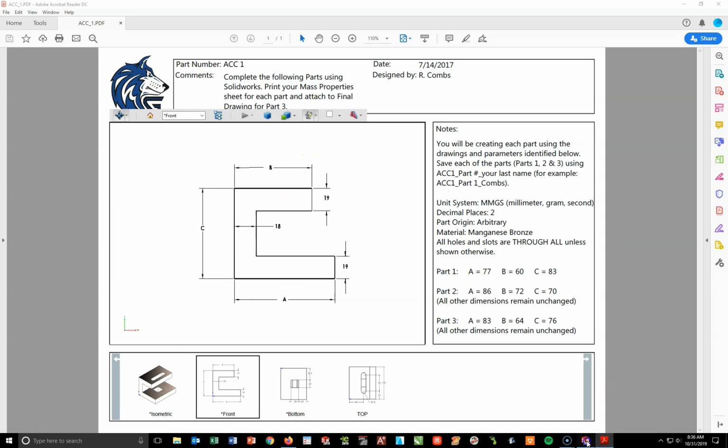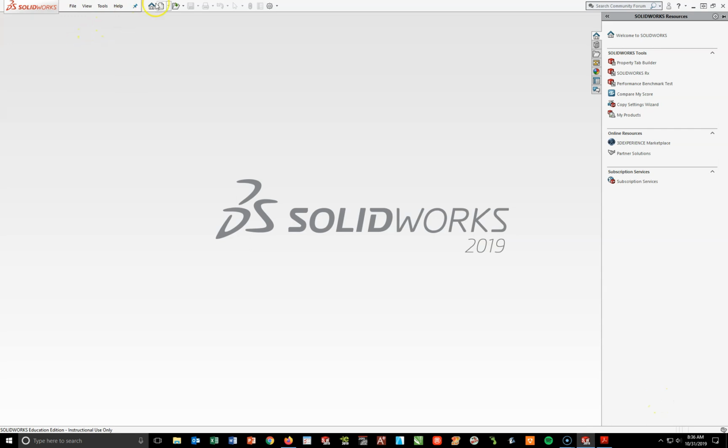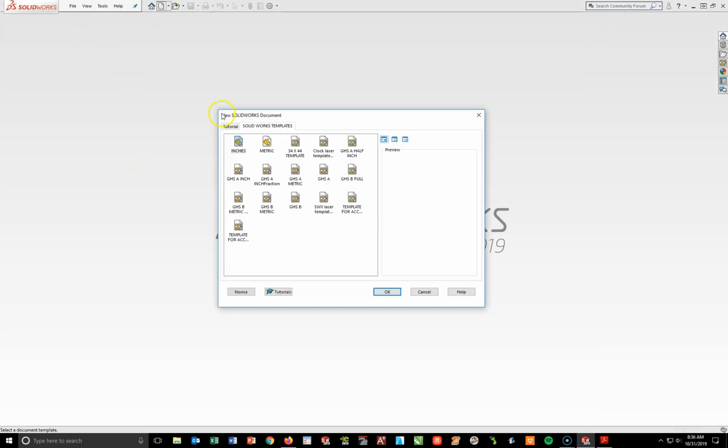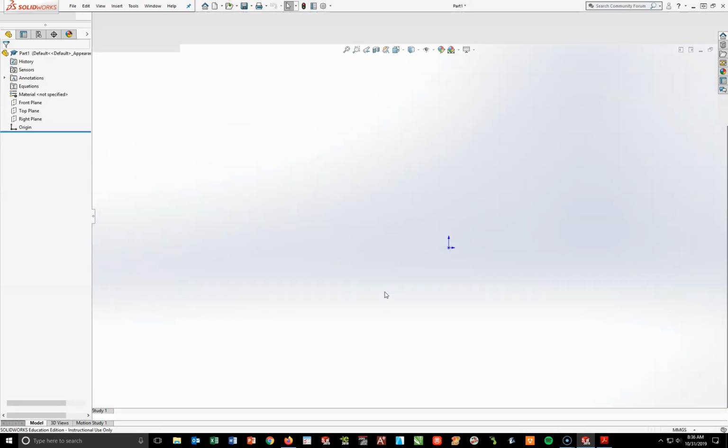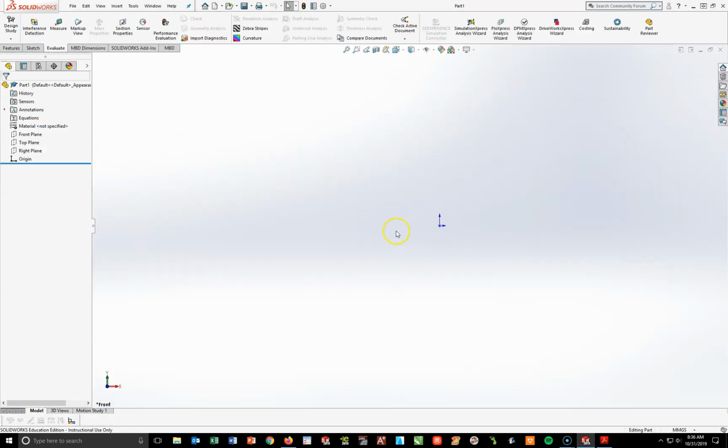So, kicking into SOLIDWORKS, I will now do a File, New. Now, the New SOLIDWORKS Document pop-up comes up. I'm going to pick the metric part. I'm going to say OK. Now, when this opens, this will be my new drawing space here, but I need to look to the left into my design tree. That's over here on the left-hand side. And what I'm looking for is the front plane, because that's where I want to start this first sketch.